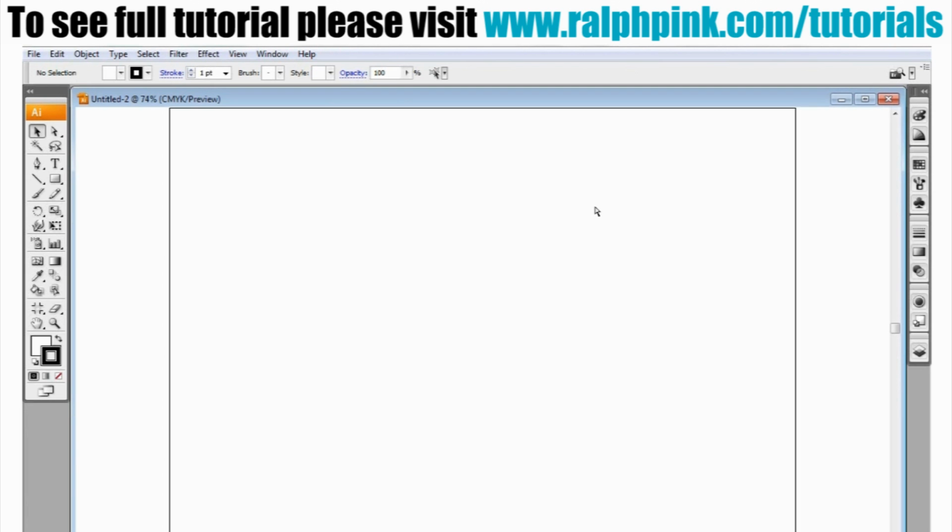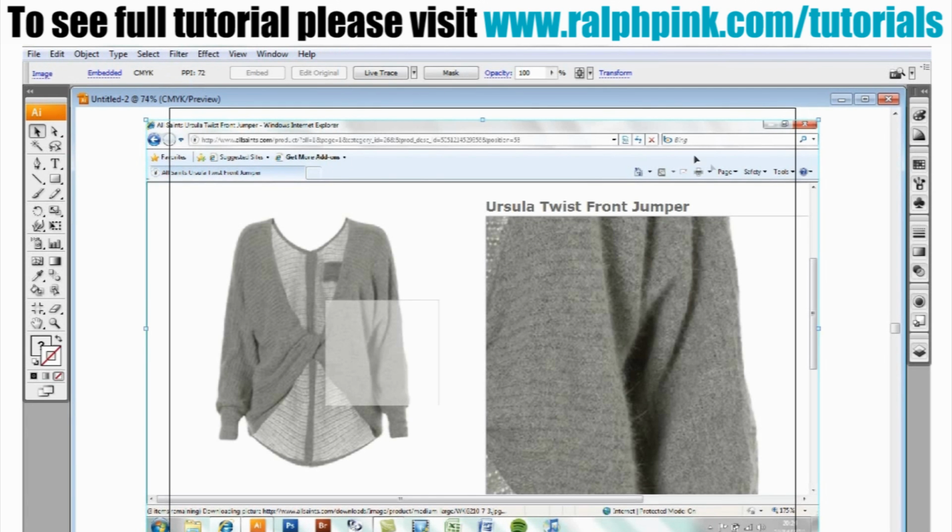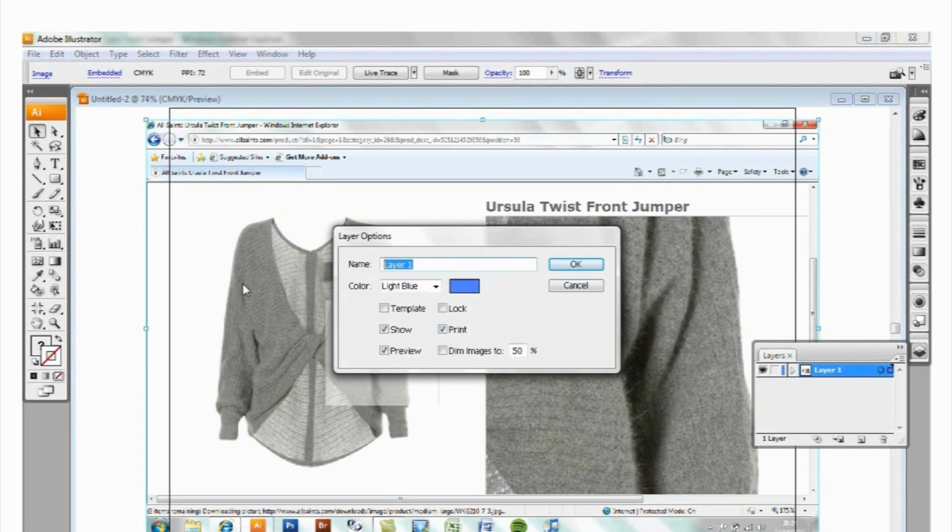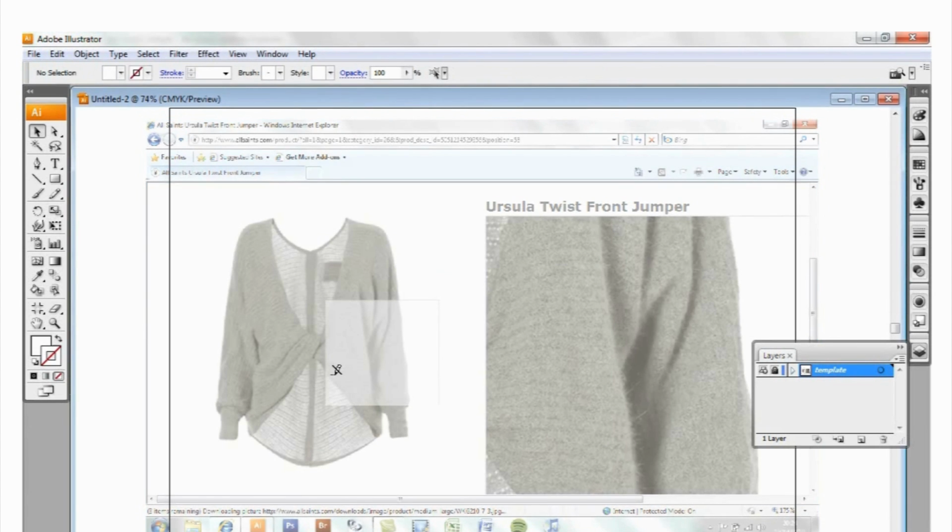It'll take a little bit of time. Okay, here we go. And what I'm going to do is we have to use layers in this. They're very, very important. It keeps your CADs editable and very clean and easy to use. So this one, I'm just going to rename as template. Okay, and I'm also going to make it a template. What this does is it dims the image to 50%, makes it transparent, and also locks it. See that? I can't actually touch this.